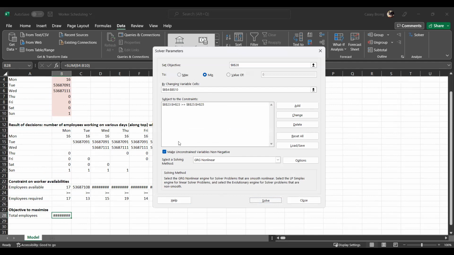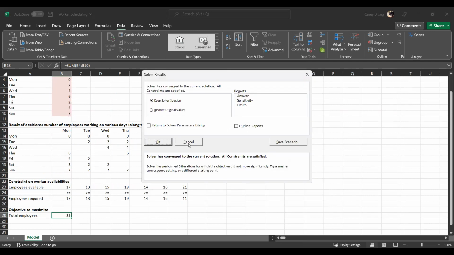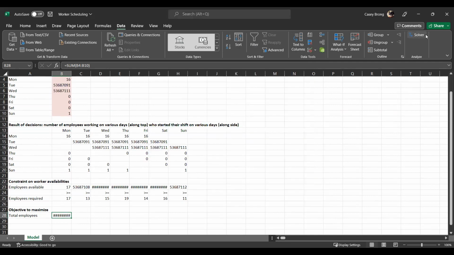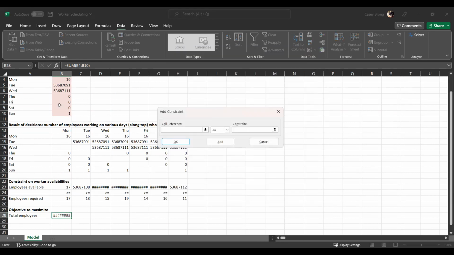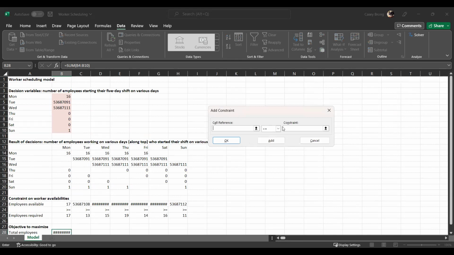Yeah, good. Oh, wait, you need to add one constraint. You didn't add the integer. Yeah. Wow, hire so many employees. Yeah, very good. That's fine.